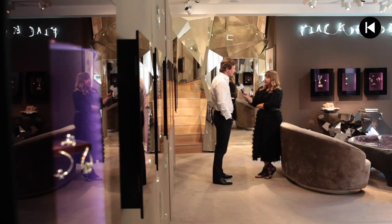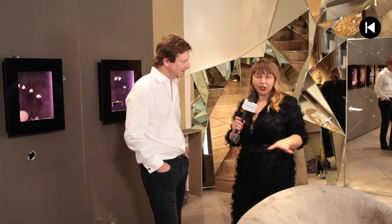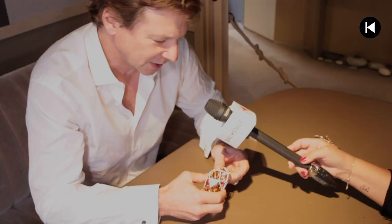It's a very special bottle — it's in glass and you have a diamond pen on which you can write something, so each bottle is personalized. And the staircase is a very important part because it's cut like a diamond with all the facets. We made it in mirrors so you have a maximum reflection of light. So many interesting objects here in the shop — it really makes you feel at home.